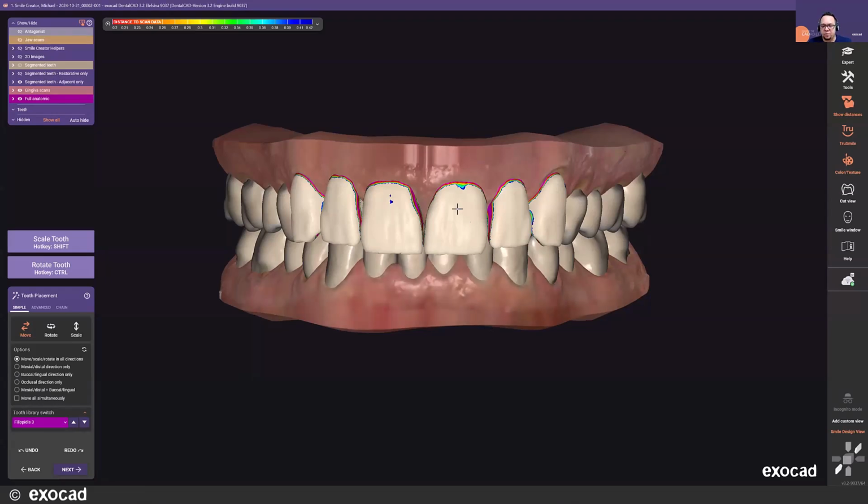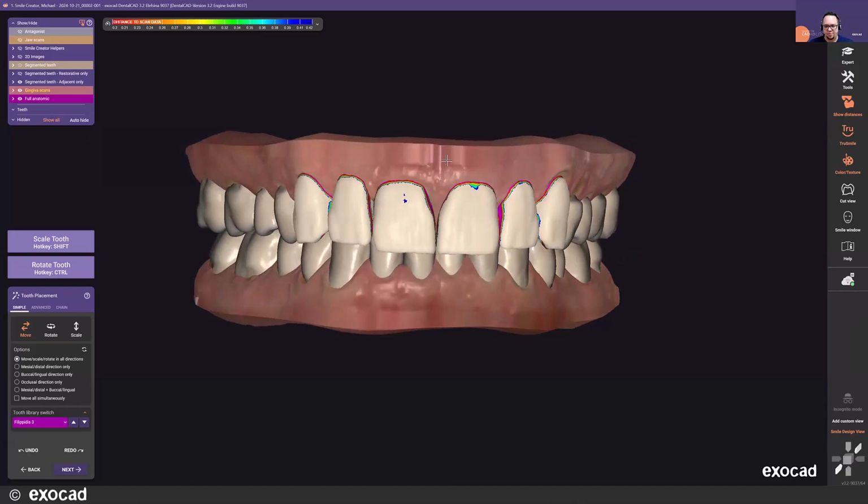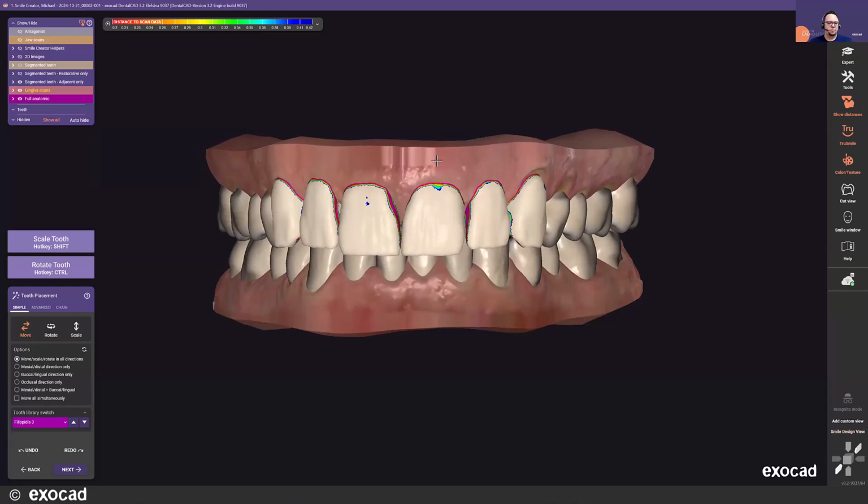So different anatomical features that you could provide as an option as well. Now, earlier while we were in SmileCreator modeling, we discussed that you'd have multiple opportunities to adjust library position and tooth setup. So when you leave SmileCreator, that'll take you to our tooth placement wizard. So you'll have full aspect of multiple tools here.